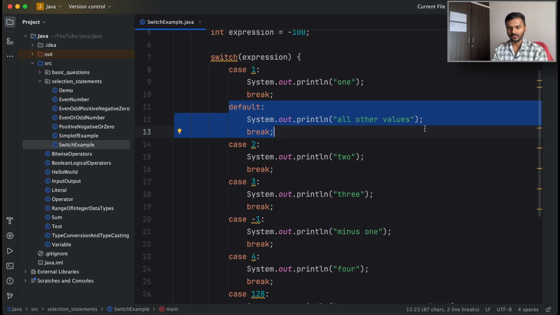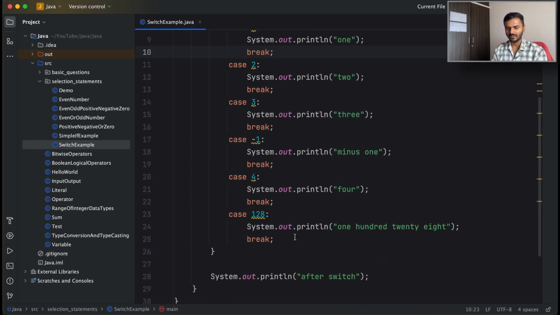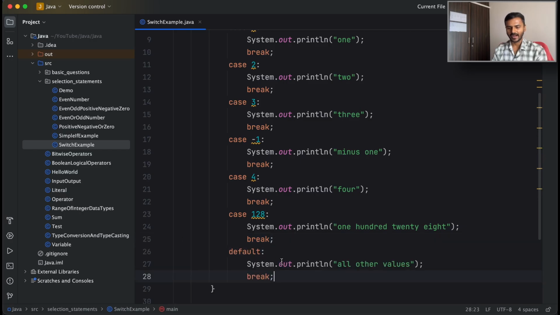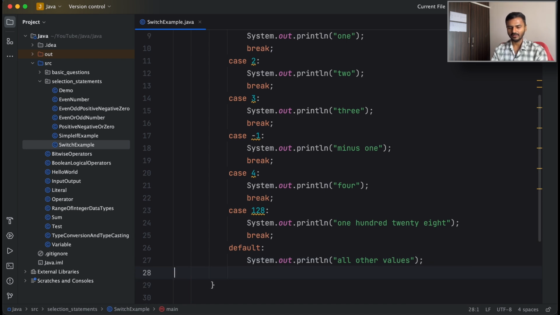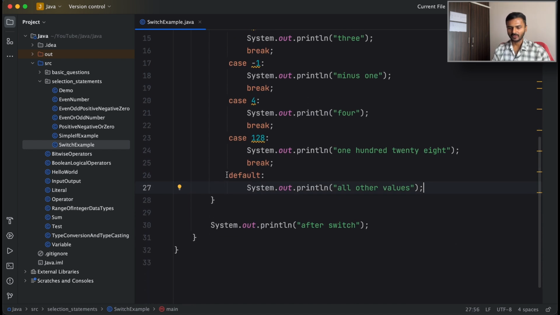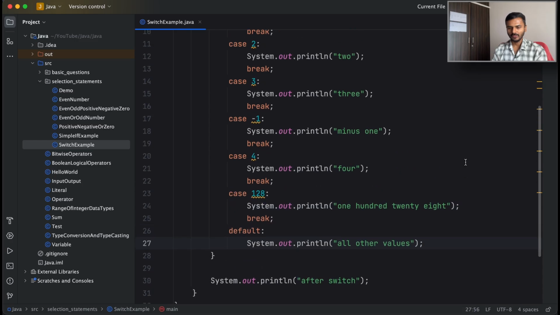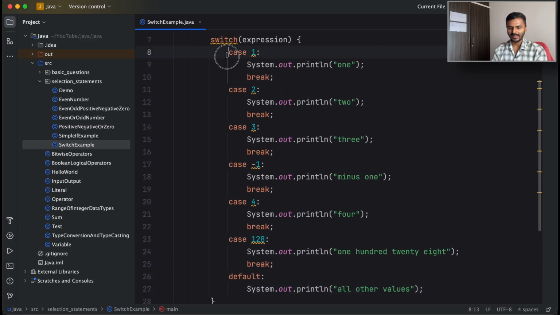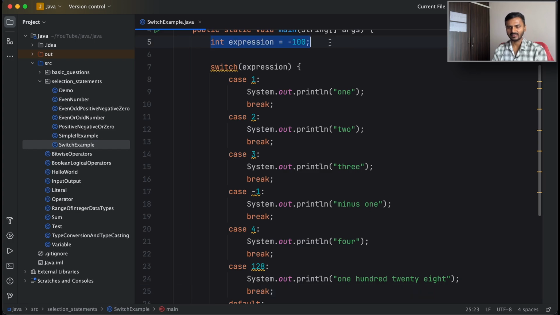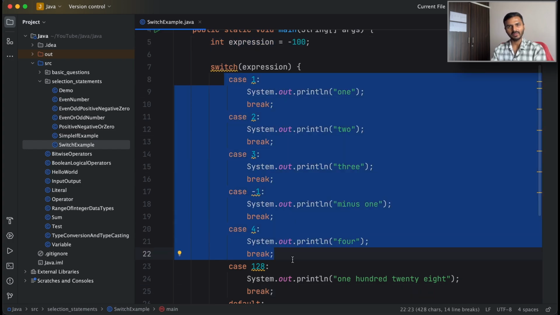But by convention, because it is a good programming practice, because it makes it easier to read and understand the code, default is kept at the very end. And because default is kept at the very end, usually the break keyword is avoided because there's no need, right? Because after the statements associated to default executes, it will reach the end of the switch block. So having break over here will have no advantage. Also, the case are usually labeled in increasing order, or at least in an order which is easy to follow and understand. For example, if you have got int, it makes sense to have them either in increasing order or maybe even in decreasing order.